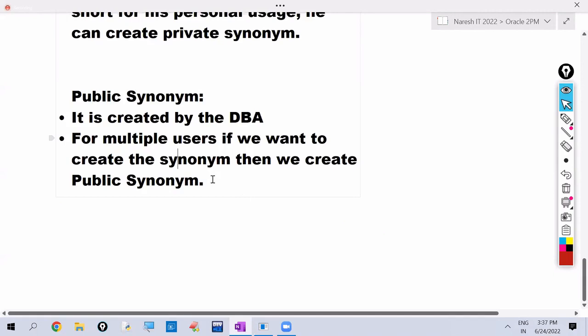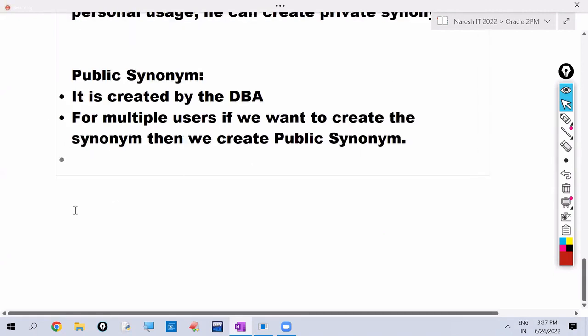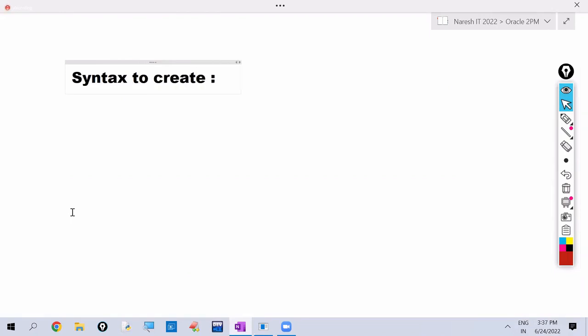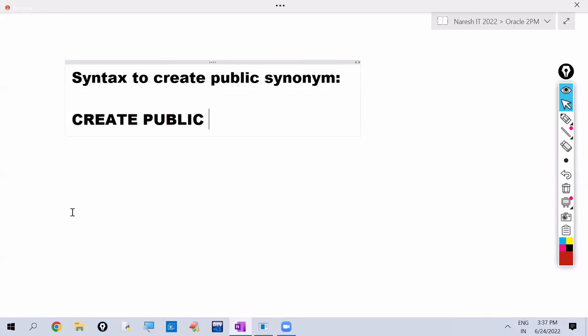So, the syntax to create the public synonym. Try to understand. First I'm writing the syntax to create the public synonym. Create public synonym name for database object name.